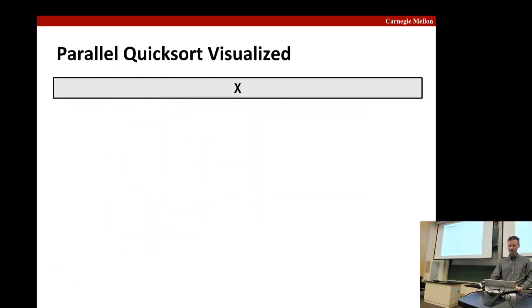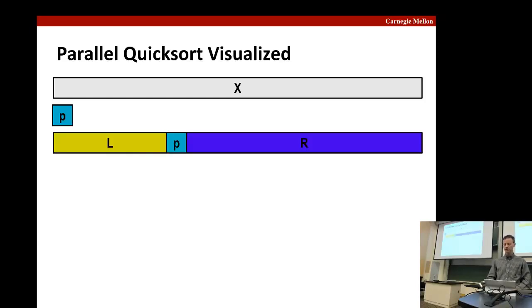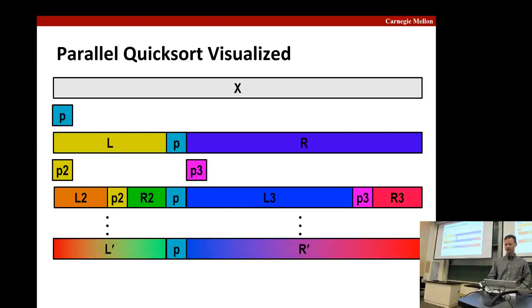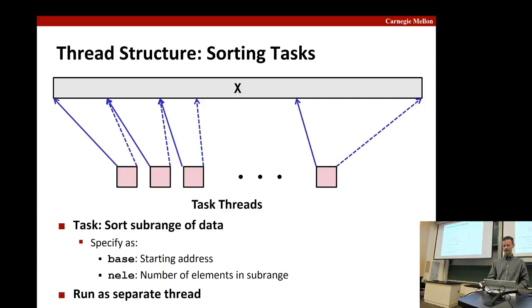Okay, so let's look at the parallel version visually. Right, we start as before. We do this, and the only difference now is that we pick both these pivots at the same time, and do those in parallel. When we do, in parallel, we get these pieces like this. Now we have 4 pieces, and we recurse on those in parallel, and so forth, until eventually all that parallel recursion stops, and we produce the sorted version of these two halves, and then we're done.